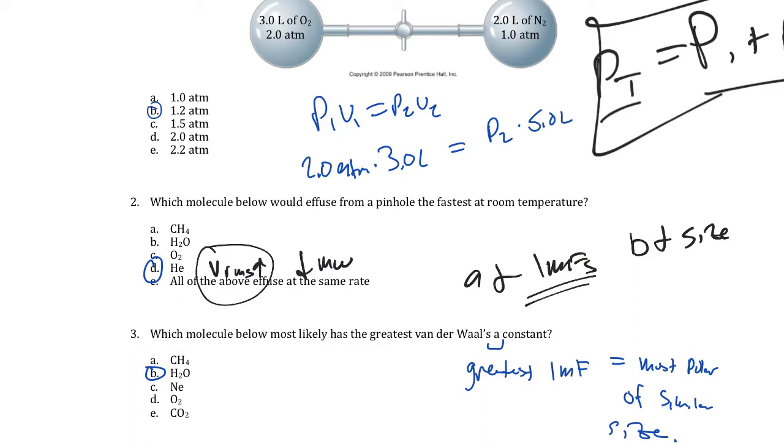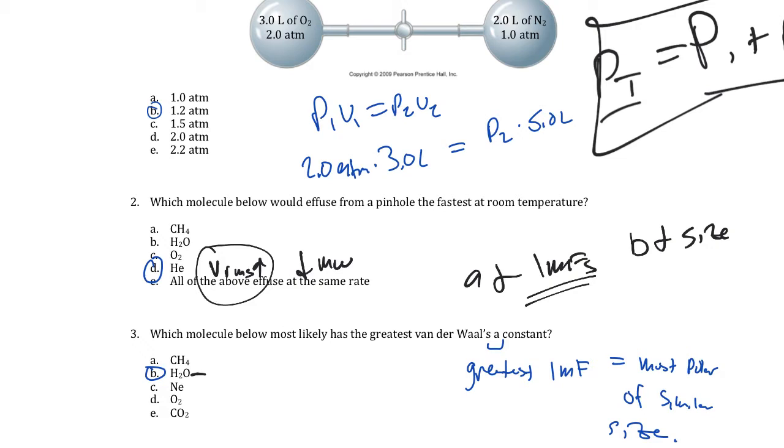So molecules that are more polar, and also molecules that are just net bigger than each other, have larger A constants. So if molecules are relatively the same molar mass, or close to the same molar mass, we're looking for the more polar substance. So water is going to be the one with the greater A value, since it's the only substance in the choices that's a polar molecule, and they're all relatively small molecules.